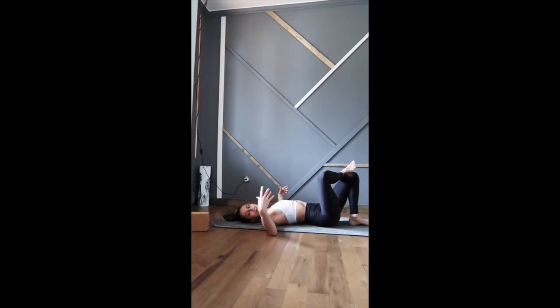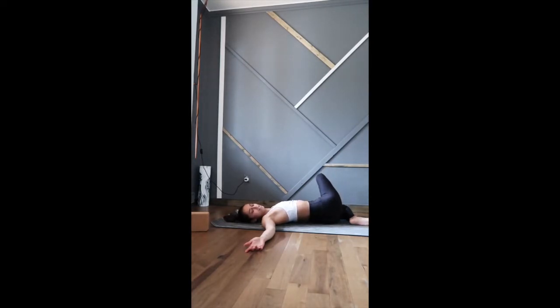Bring your arms wide into a T shape. And keeping your legs where they are, shift your hips a little bit to the right, and then drop your knees, your left knee and your right foot to the left. So you're in your figure 4 shape, twisting to the left. Maybe your right ear comes down to the mat. Feeling a stretch in the outside of your right thigh.